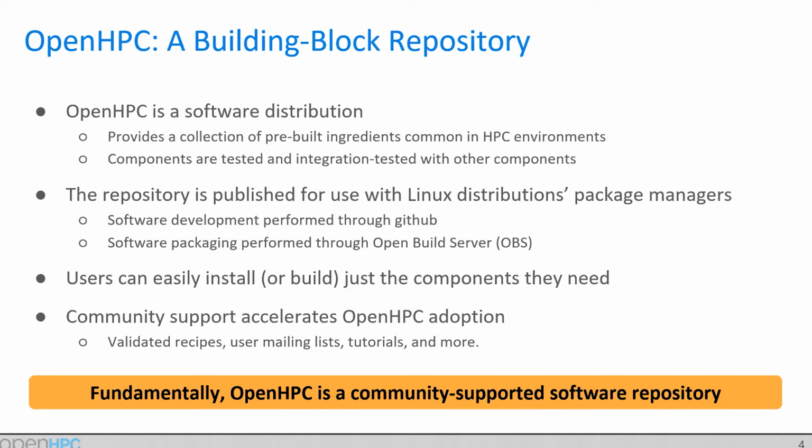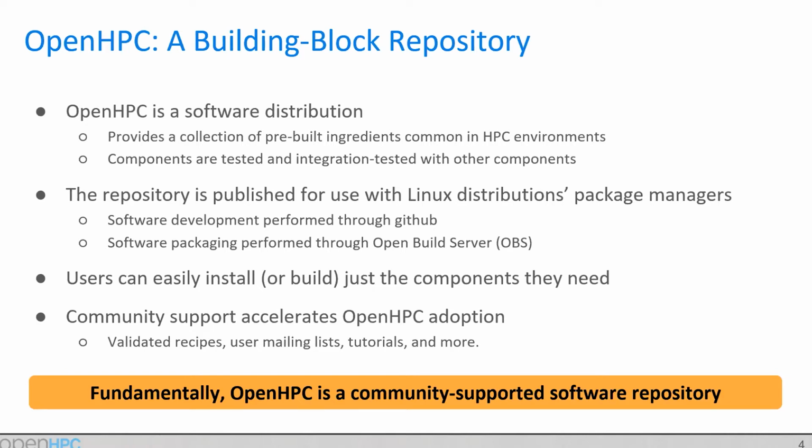We also have a previous version still available that's tested and supported on CentOS 7 and SLES 12. And that's important because what OpenHPC is providing are building blocks that are not only tested themselves, but they're also integration tested with one another. So if you're using the OpenHPC solution, you can be assured that the different components available will work together.